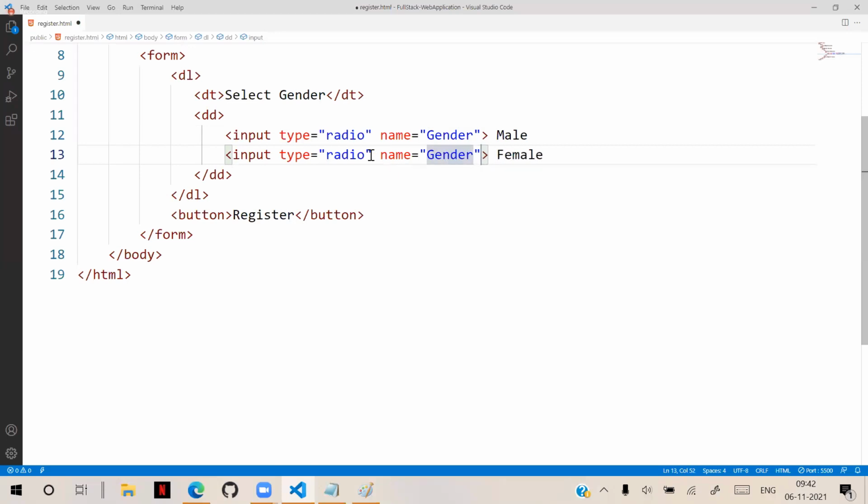If there are 3, 4, for all of them, give a common name. That means you are making all these under one thread. If you are making all these under one thread, that means out of these two, only one is allowed in the process.